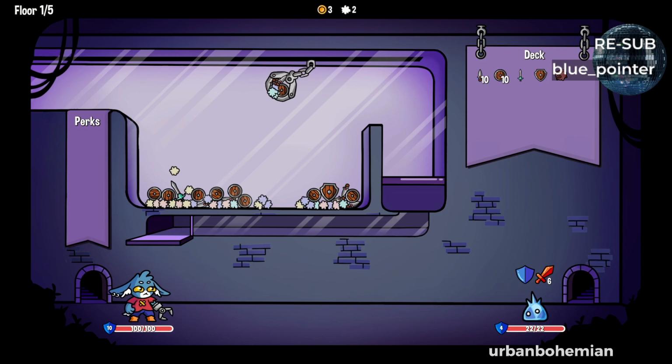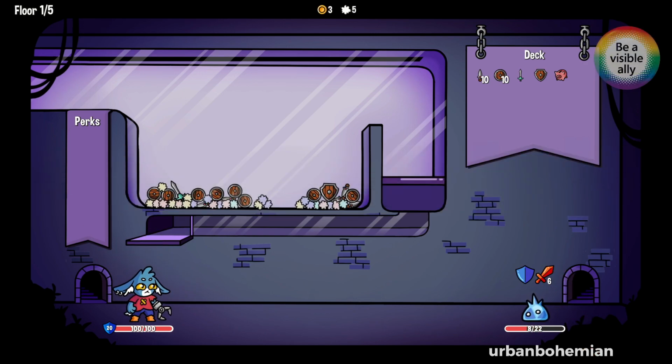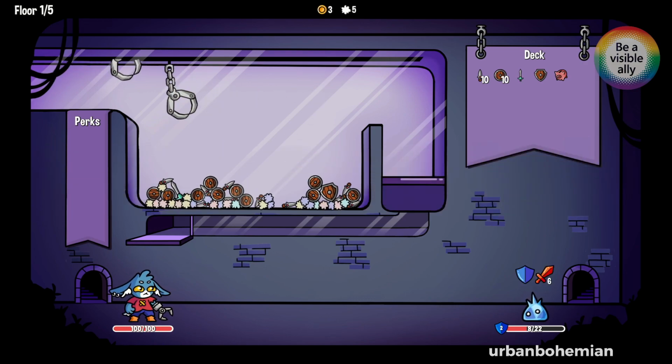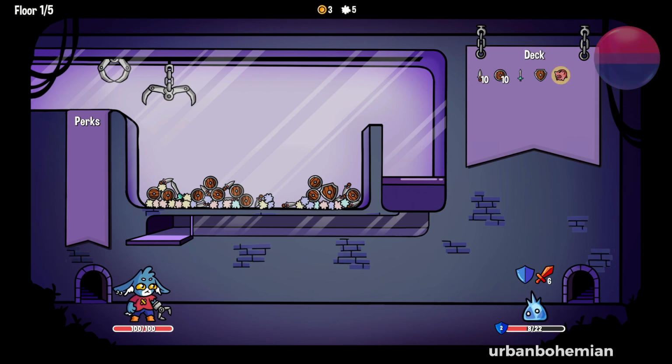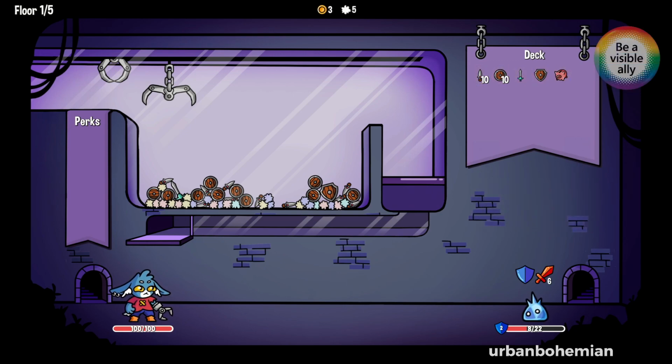Oh. Nice. Okay. Dagger. Dagger. Dagger. And shield. Okay. Enemy's turn. The enemy's gonna hit me for 6. Okay. So it's interesting. You kind of do build up your deck of things that you pull out of here.